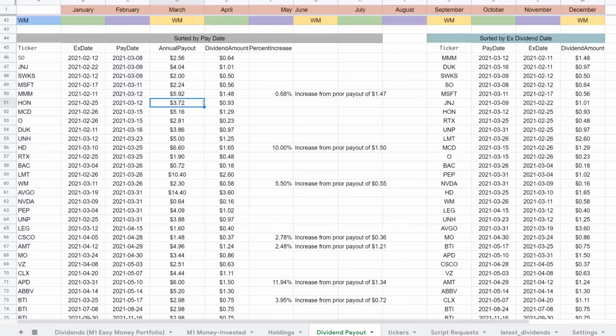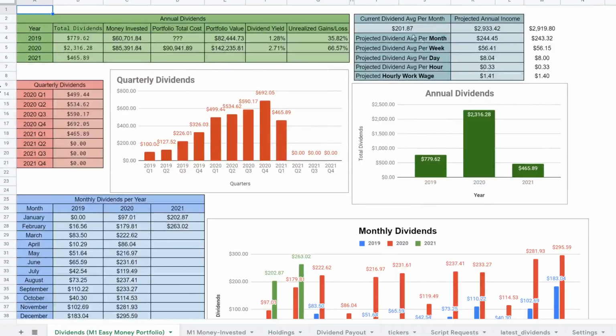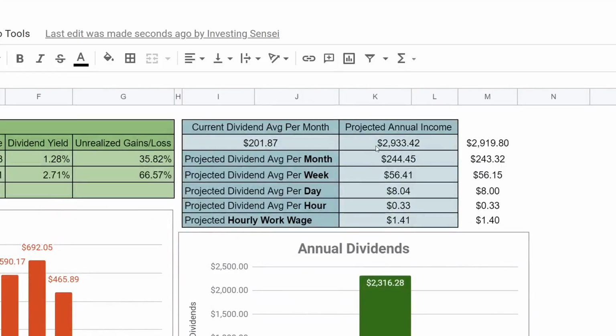And guys, the next one I want to basically wrap up this video with is the actual portfolio holding script. So you guys already know that I have this script that goes out and grabs all your holdings and puts them in the Google Sheets. Because if we look at the spreadsheet here, you guys can see that we calculate how much our payout is, and this is one of the main reasons I'm actually going to go ahead and copy it now that we're here and make a copy of it.